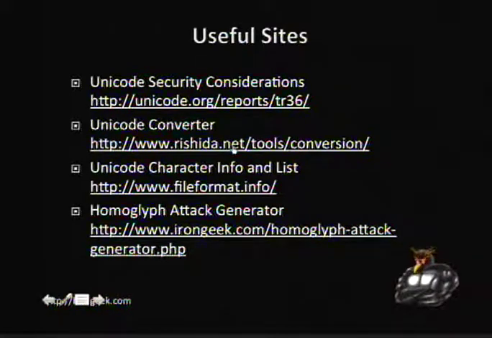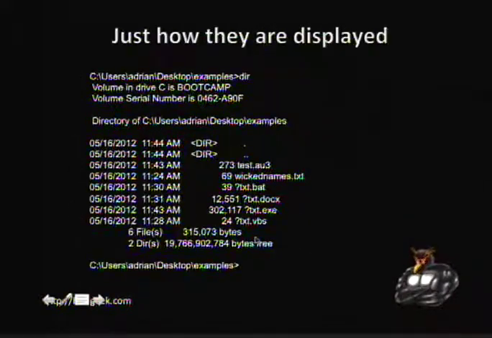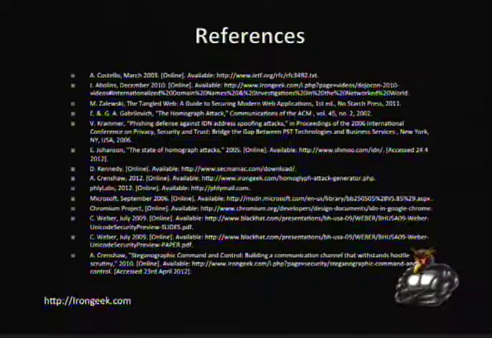If you want that Unicode converted, the way I put those weird reverse symbols in is I just typed it in along with the rest of the text I actually wanted into this guy's resource, and it worked just fine for me. There's also the Unicode character info list on fileformat.info. I used that for finding a bunch of different homoglyphs, which I went ahead and threw into my own homoglyph attack generator, which is available at this incredibly long URL. I always showed you how it was displayed previously. And way more references and way too small that you can ever actually read. That's in there for the people who want to look at the slides later on.